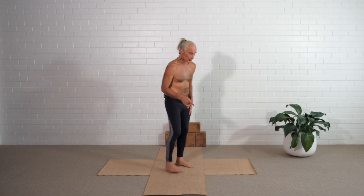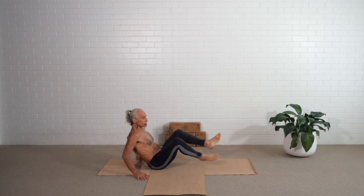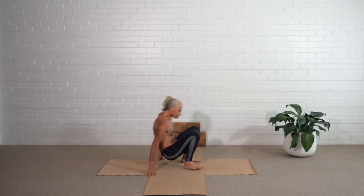Not every exercise I offer is useful for everyone, but I'm giving the things that help most people most of the time. You could also test, if you wish, in a cross-legged position and see if you bring yourself to cross-legged and bend forward slightly, does your left knee feel a bit more comfortable than your right knee, perhaps, or than it was before? Maybe change cross-legged so the other leg is in front. Bend forward and backward a bit. Does your left knee feel a bit more stable? You test and see. And then stand back up.